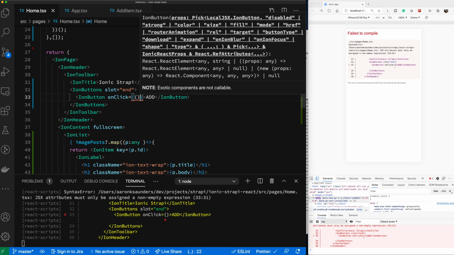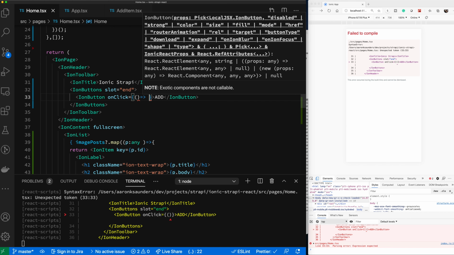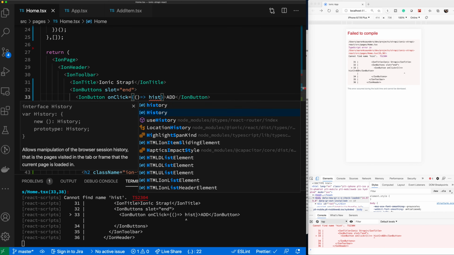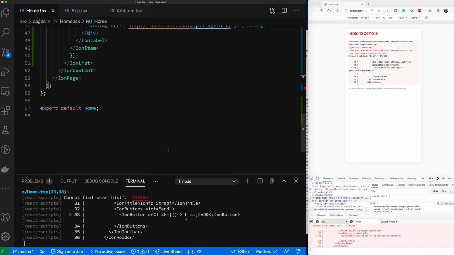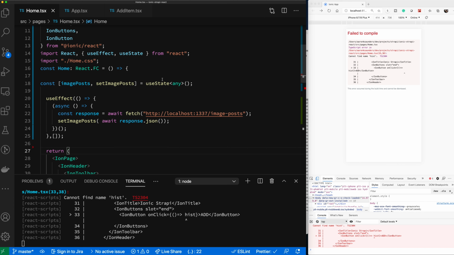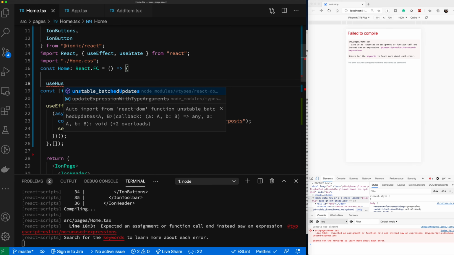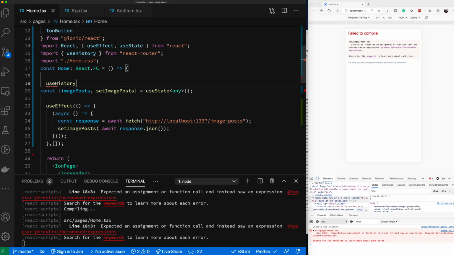we will use our history. So we're going to say history. Let's do our use history first. So let's come down here and say use history so it can load it in for us.